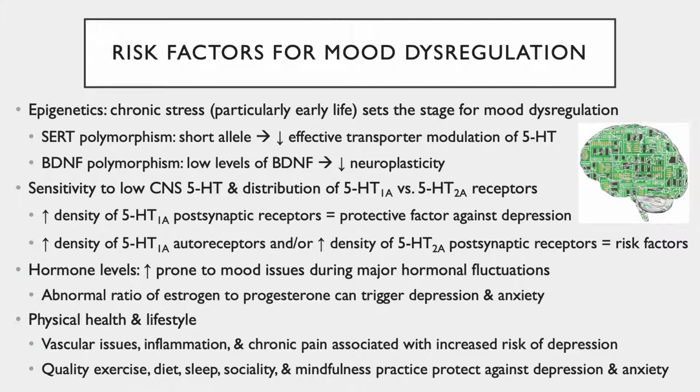Women experience hormonal fluctuations throughout the lifespan, during menstruation, pregnancy, post-pregnancy, menopause, and in response to hormonal birth controls. High levels of estrogen lead to higher levels of stress-induced glucocorticoid release, which, as we know, increases the individual's sensitivity to stress. After puberty, females have a 1.5 to 3 times higher reported rate of depression. Women are more likely to develop depression and to have more depressive episodes in the case of bipolar disorder.